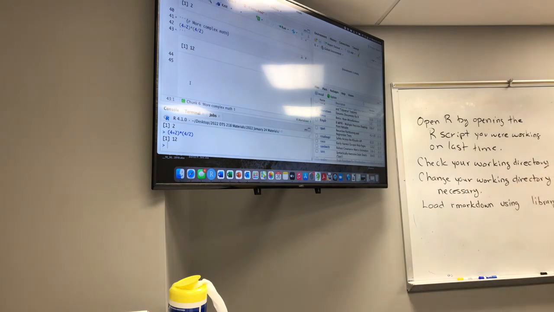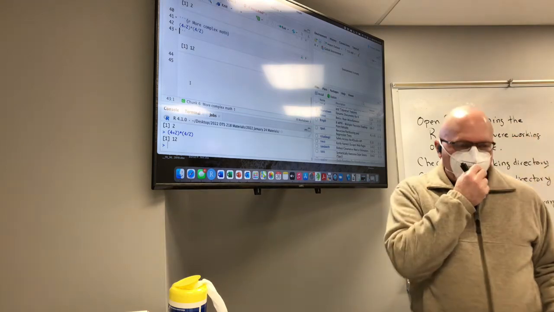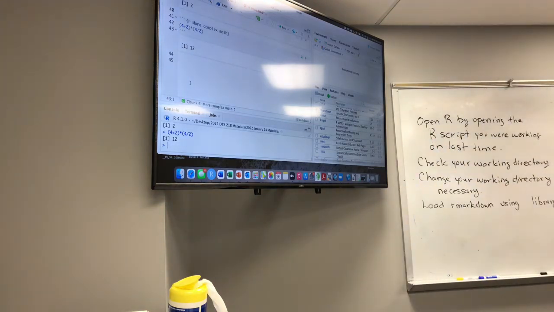There's a new command that I want you to learn a shortcut key to, once again, because it's just going to make life easier on you. You can assign commands to shorthand tags using a thing called the assignment operator. So let's say that instead of doing division by itself, we want to actually assign that equation to a label.